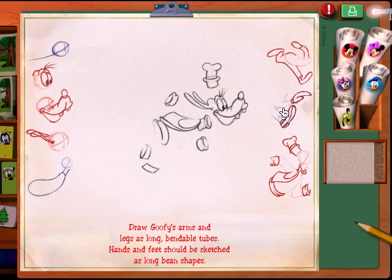Our Goofy is on the move, so let's put some action into the drawing of his arms. They are tube-shaped, bending at the elbows. Now make ovals where his hands will be. Drawing long, rubbery tube shapes is a step in the right direction to get Goofy's legs. His pants cover up just how skinny his legs are, but you catch a glimpse of his legs at his ankles. Now sketch big, floppy ovals for each foot. When we put the Goof into action, you can see just how goofy all those rubbery arms and legs move.